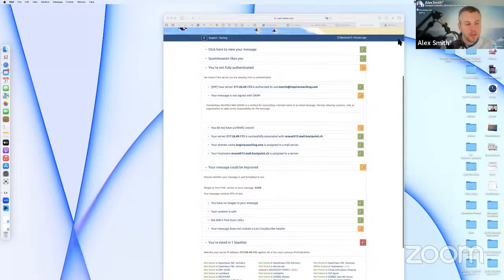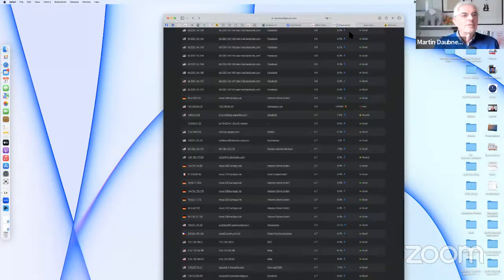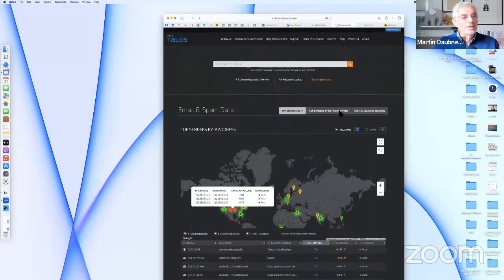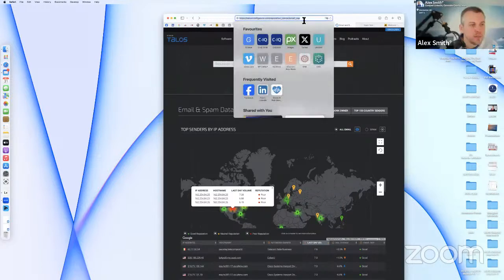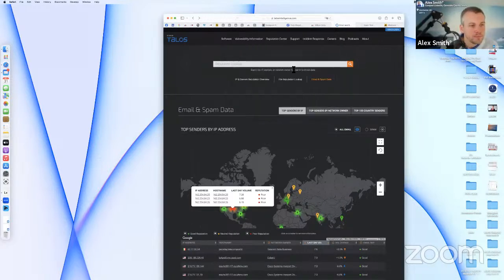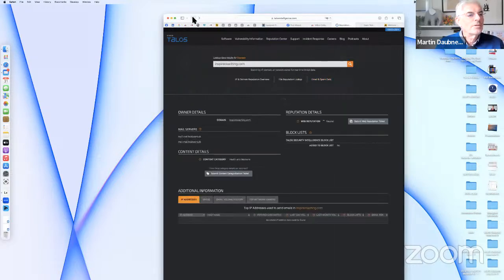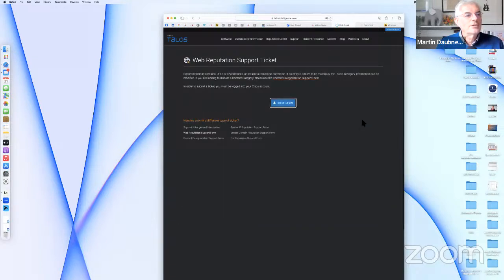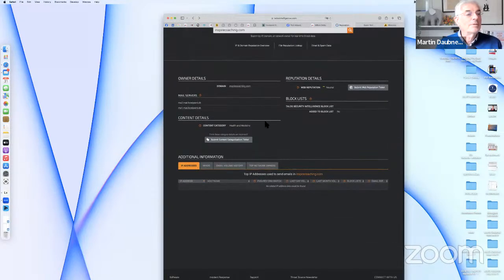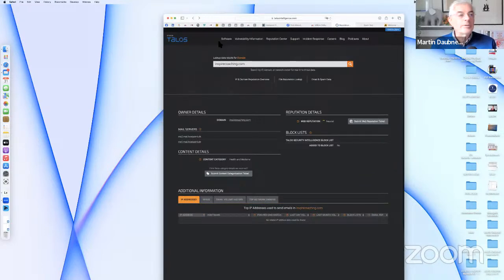So you could look at creating... There was this map as well, because you sent me there. So you just typed in your domain name on that one. Yeah, I did. Sorry, guys. So there it is, Inspire Coaching. And the web reputation. Oh, hang on. There was a map, and it came up with a big red dot in the middle of America.